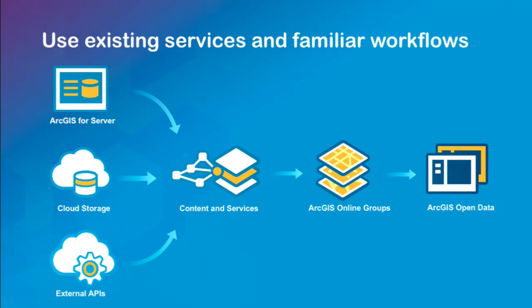So we have server. We also mentioned cloud storage. So great, I can publish up to ArcGIS Online. That's what I'm going to demo today because I don't have server running locally or elsewhere. And we also even have a way that we can bring in data through external APIs. So that's kind of a little bit more of an advanced topic.